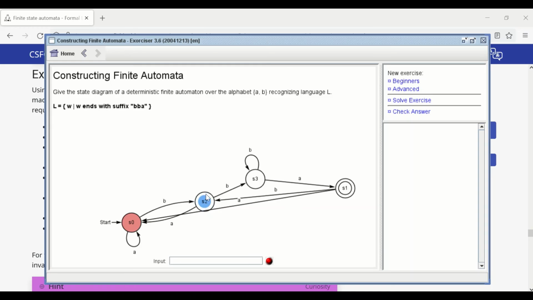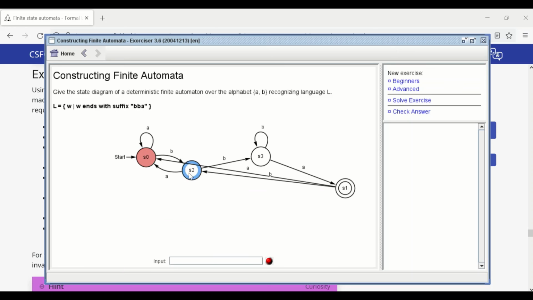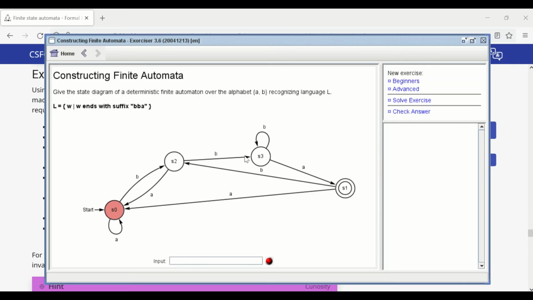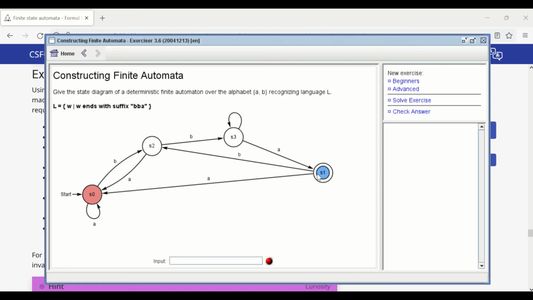What's really going on is they've got these states here that go B. Ends with BBA, sorry. They've got these states that go B, B, A, and so long as it does that, B, B, A, it's accepted, and everything else goes back to the previous step. So if you've done BBA and then you do something else, it'll go back to the start. If you do a B, then you can still do BA to get back to it. Anytime you click the wrong thing, it basically goes back one state.